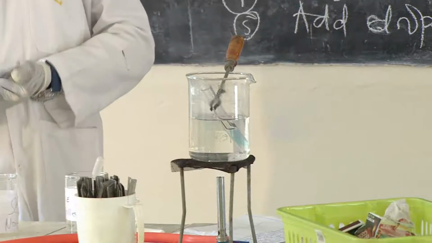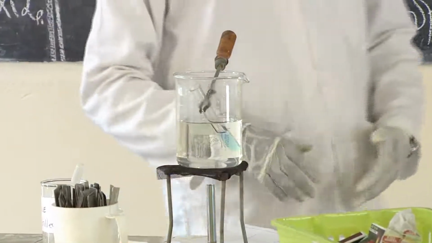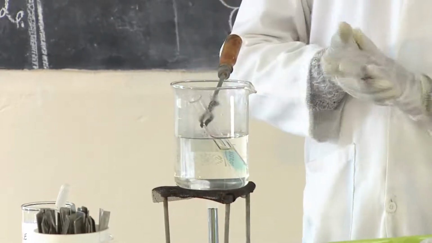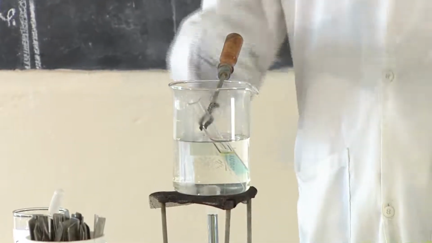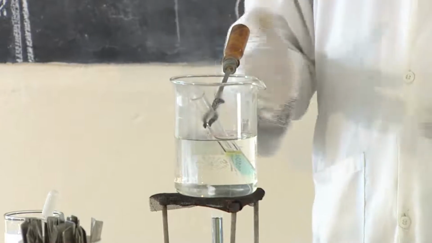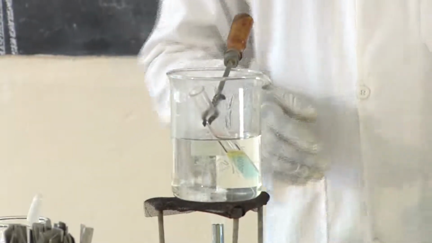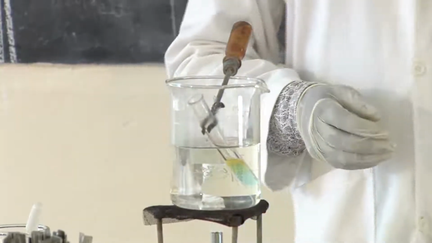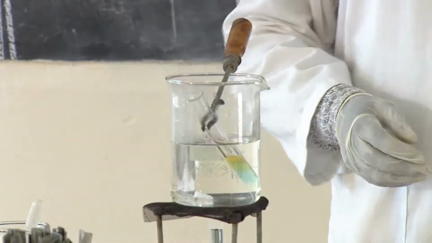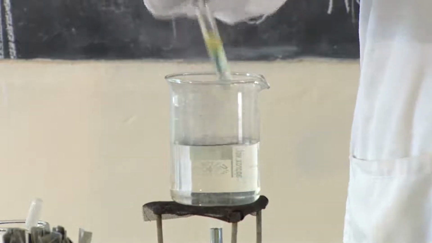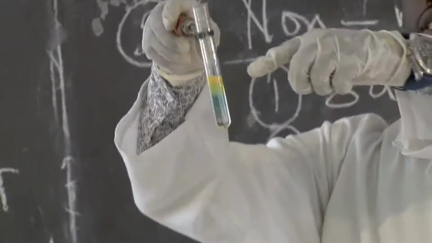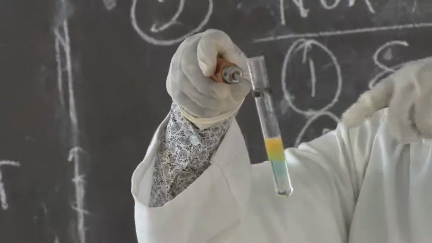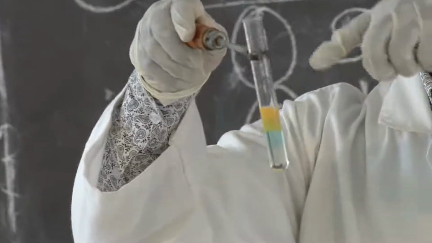You heat. In the process of heating, we try to observe what is going to take place. Automatically, it has to change from one color to another color, and finally, we're also going to have an orange precipitate. Good, students. When we are making the observation, we try to see now. You can see there is an orange precipitate that is going to be formed, meaning that there is presence of non-reducing sugars.